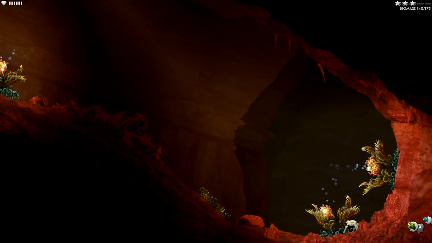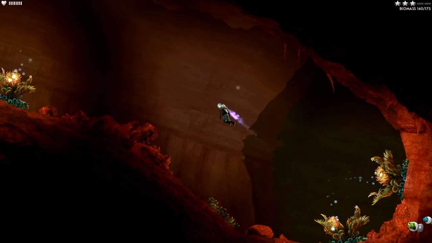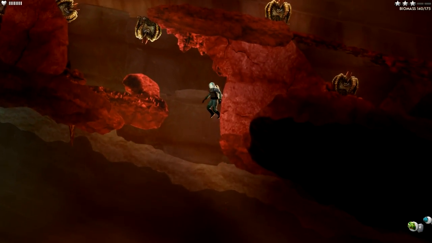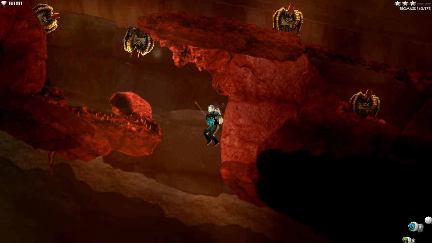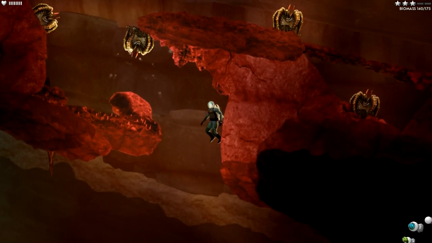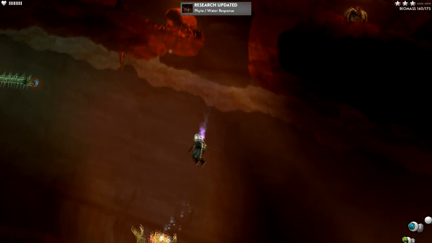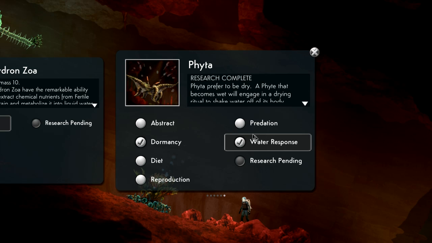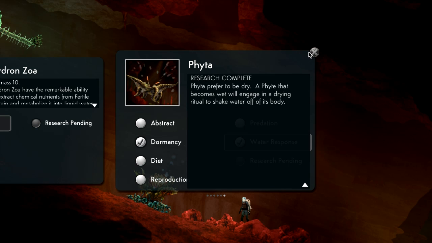By the way, this is all controlled with the keyboard and mouse. I haven't used the controller for this, but it seems like the kind of game the controller would work very well for. I'm going to try to throw a Hydron atom at it, or ball at it, and it did something to it. And we can go back and check our research again. I'm just worried about going up to these guys because they might be hostile, so we just totally caught that. Phyta prefer to be dry. A Phyta that becomes wet will engage in a drying ritual to shake water off its body.